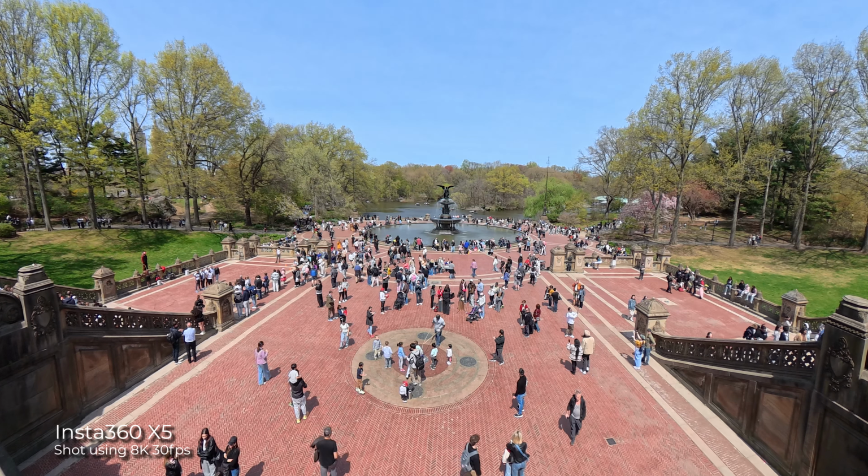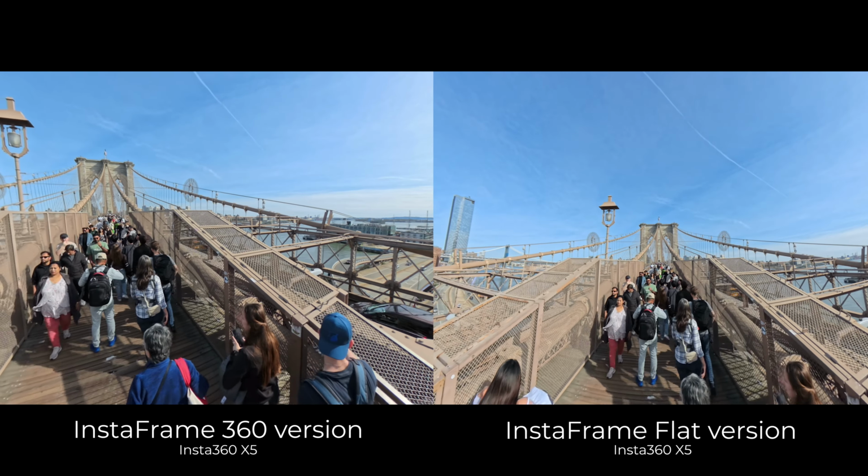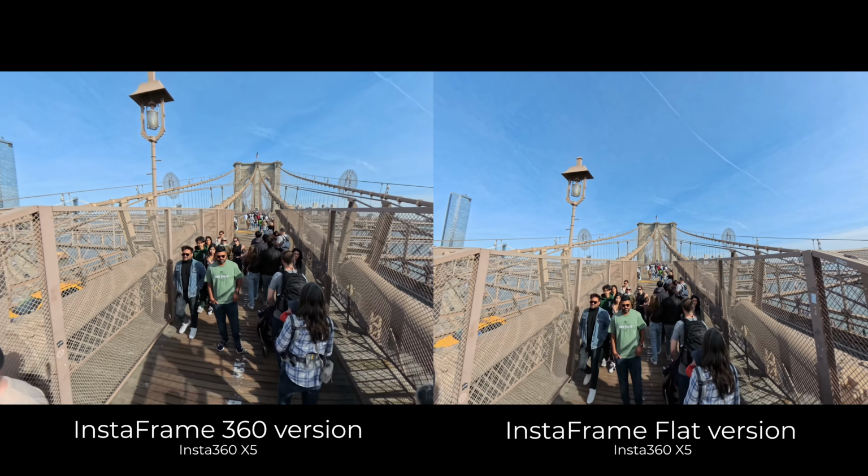I also did some testing on the Pocket 3 and the X5 for overheating using the maximum resolution and highest settings without any airflow or air conditioning. The Pocket 3 did not have any issues whatsoever, and the Insta360 at 8K also had no issues, but it does overheat at 50 minutes if you record using the InstaFrame mode. This is a video mode that records a 360 video and a flat video at the same time. It's a lot going on for the camera, even though these two videos are not using the maximum resolution.